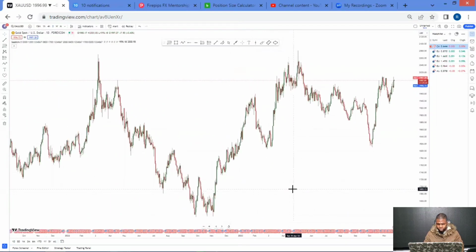According to the way I've been teaching you guys, I taught you market trend, right? So according to what you are seeing here, what are you seeing? You are seeing an uptrend, right? What I'm seeing here is an uptrend. Why is it an uptrend? Look at what we have here.